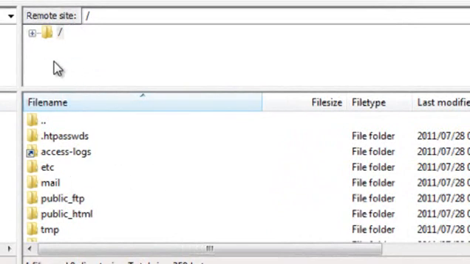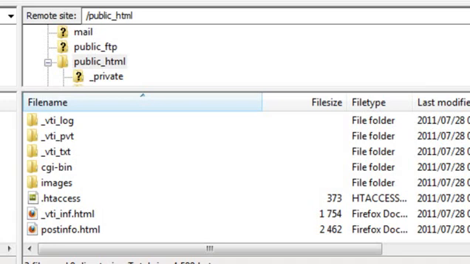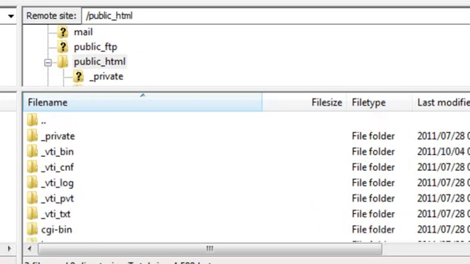If you want to see what's in the folders, you can also expand it down and then just scroll down. If you then highlight public_HTML, then anything that's already uploaded to your site, if there is, will appear here. If nothing is here yet, it might just be blank, or it might be just like a holding page saying site coming soon, etc. So in my case, because I don't have anything uploaded yet, I've got a few folders and some files and a post. All this stuff means nothing has actually been uploaded by me as yet.